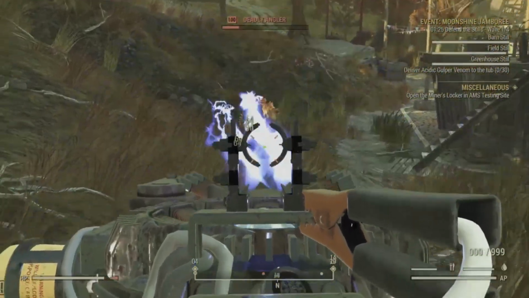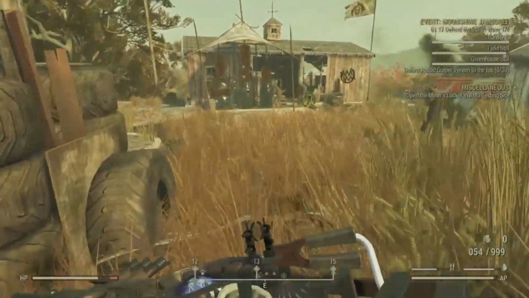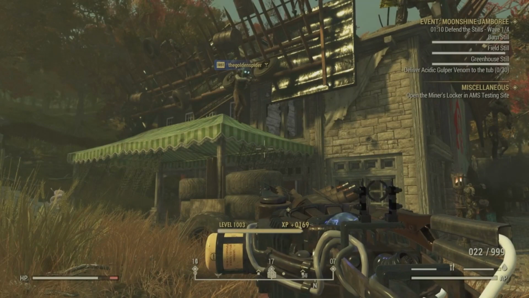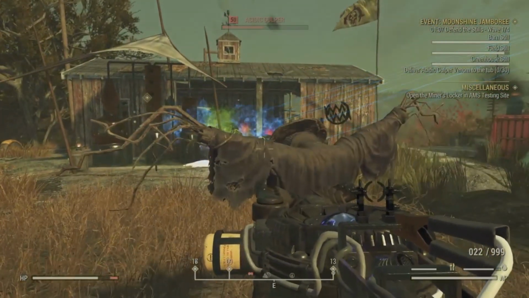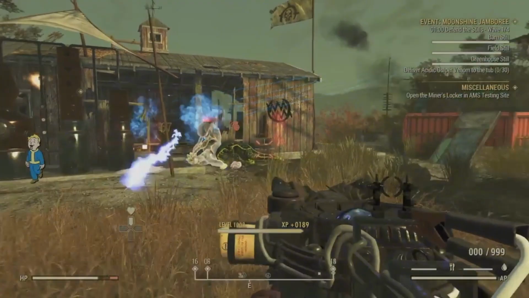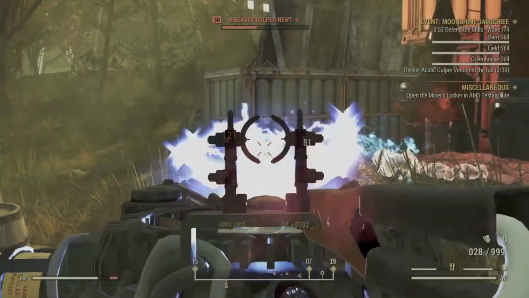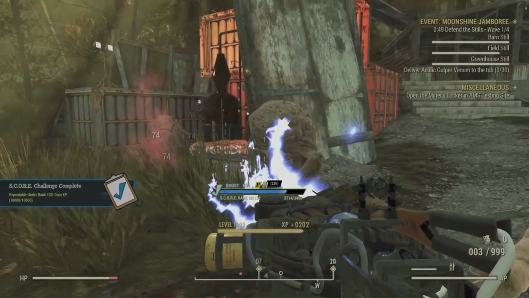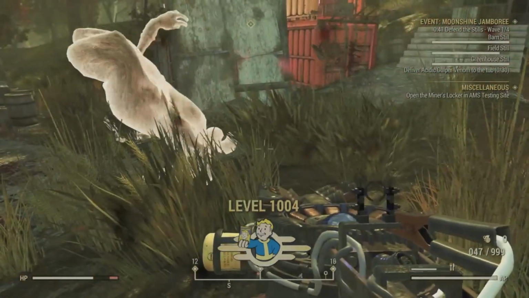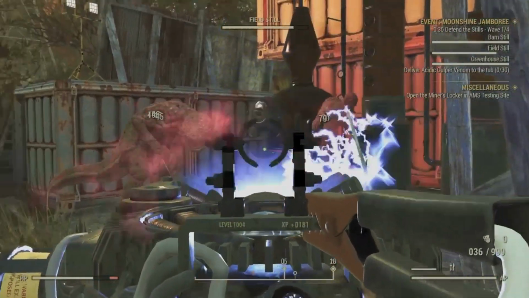And the next piece of advice I have for Moonshine Jamboree is tag as many enemies as possible. Don't worry about going for the kill, but get some good hits on everything that is possible. I'm using this Tesla rifle because it is helpful with tagging lots of enemies at once. And it is not going to insta-kill anything, so that gives everybody else a chance to get the tags and get the XP. So it's not my OP weapon, but it is a weapon that allows me to do some damage, but then not insta-kill, and everybody has a chance to get that XP.